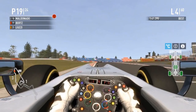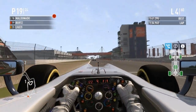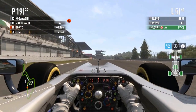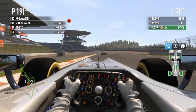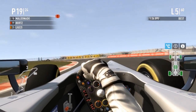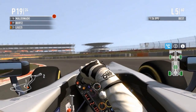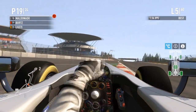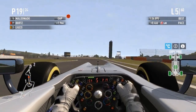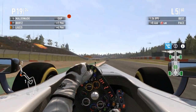The DRS seemingly does nothing to Maldonado — he still remains about eight tenths of a second ahead. I was completely wrong; it's almost a second. Not done well at all. A bigger gap is now pulling between Maldonado and Borts. Maldonado is slowly but surely creeping away. Very hesitant exit there — this car does not have any grip. As hesitant as that was, he still gets understeer, and now Maldonado is two seconds ahead. Borts is going to have to close quite a significant amount to get DRS.